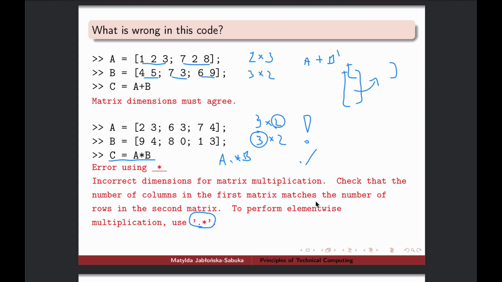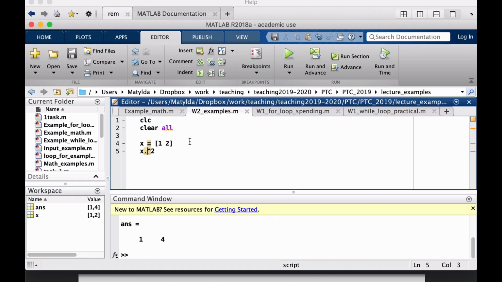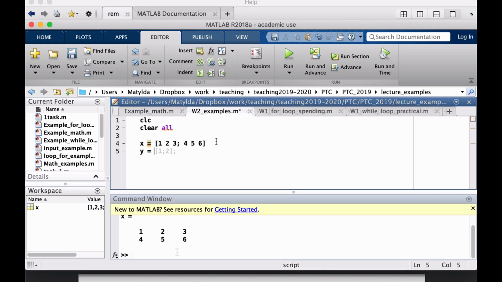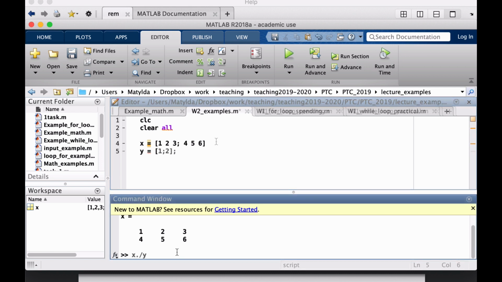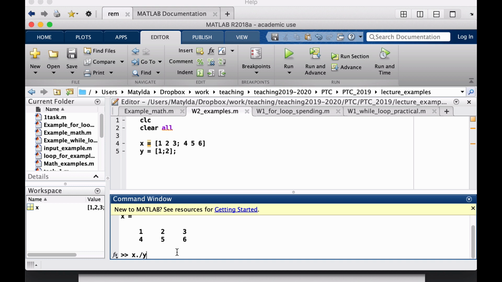In older versions of Matlab, for instance, if I had a matrix 1, 2, 3, 4, maybe let's go into Matlab directly. Let's see. 1, 2, 3, let's say 4, 5, and 6. So this matrix is 2 by 3. And I will have another one which has something like this. One column that you divide element-wise. So let's say x by y, you would get an error. At least like 3 years ago, if I remember correctly, it was still working this way.